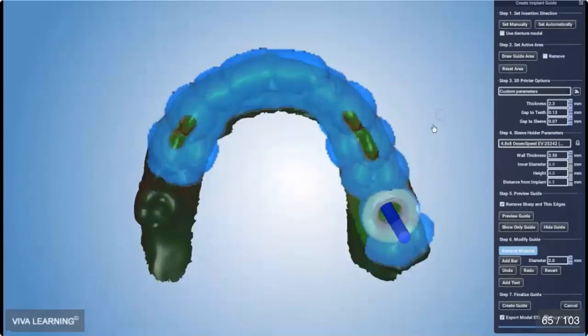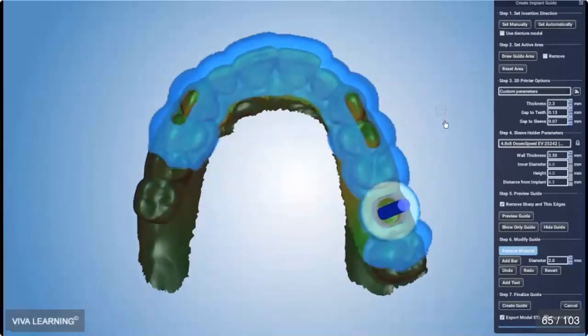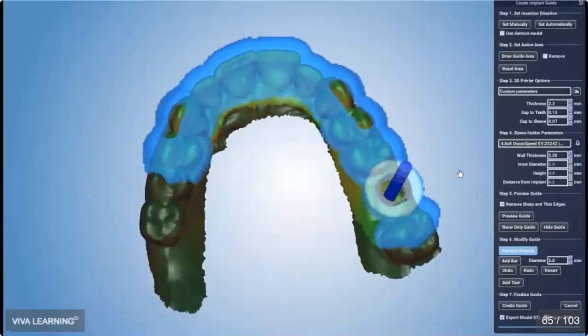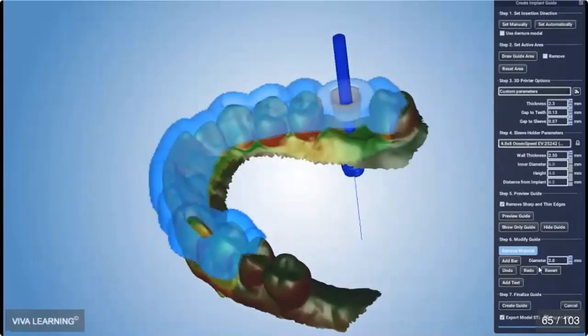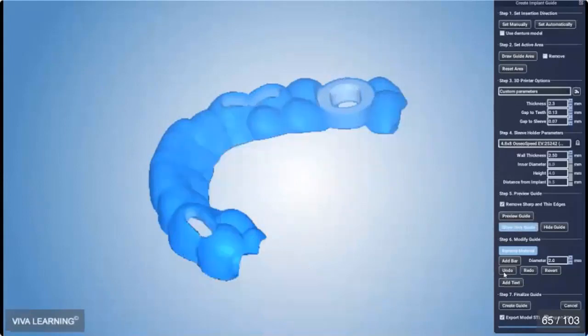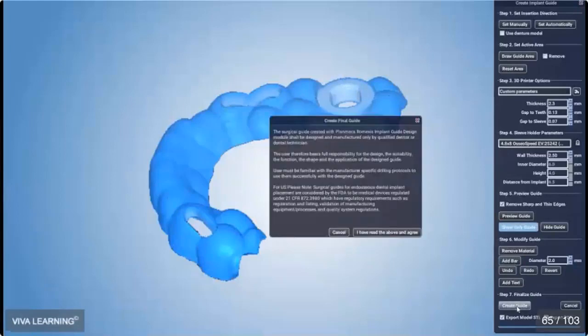Most of the time, I'm pretty much happy with something like this. If you have large cases with large multi-edentulous spaces or spans, you can add bars for support. Those areas can be a little bit fragile. You can play with the thickness of these guides if you want to make them more or less thick.